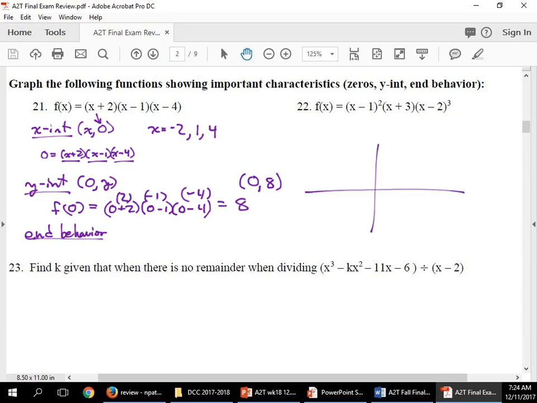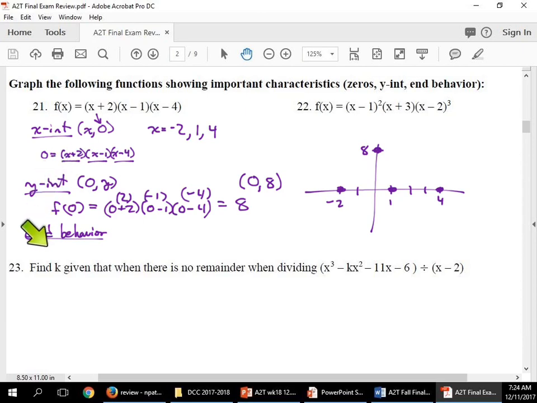Okay, let's see. Let's do our x-intercepts. We have -2, then we have a 1, then we have a 4. All right, so we have all our x-intercepts on there. And we have one y-intercept, which is at 8. So (0, 8). I'm going to say 1, 3, 5, 6, 7, 8. I'm going to put my 8 right there. I love drawing my own x and y axis because then I can scale it the way I want.